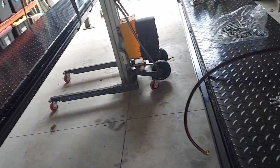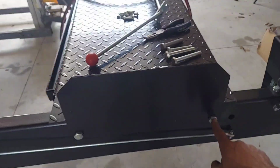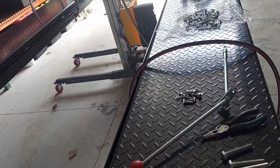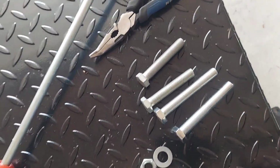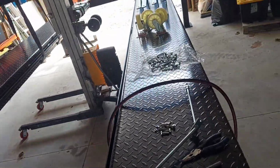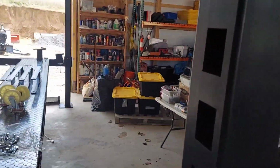And then get your ramps up in the air and on. And you want to take these bolts and put them from the outside in. Flat washer, lock washer, and nut on the back side. And you'll notice you'll have 2 different lengths of bolts. The short ones go down here at the front end where these stop plates are at, and the long ones go down at the other end where the little pieces are to hook onto your ramps.